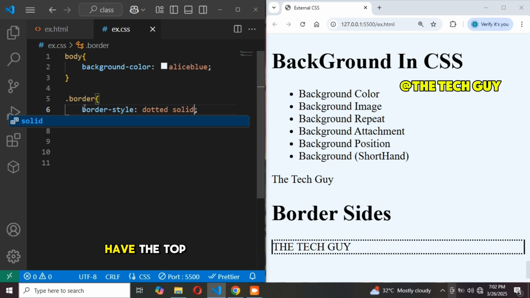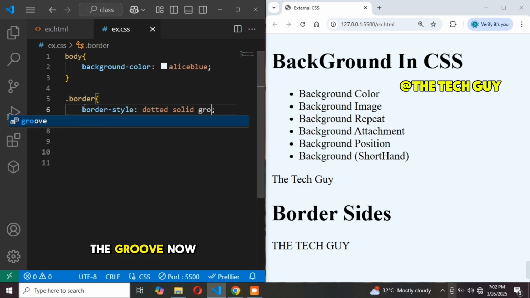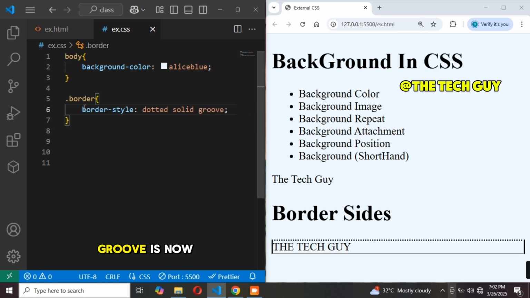Now you see we are having the top and the bottom to be dotted, while the left and right to be solid. So let me make it groove. Now you see the groove is now at the bottom. Then the left and right are now the solid. So let me change this to, what other border do we have there?